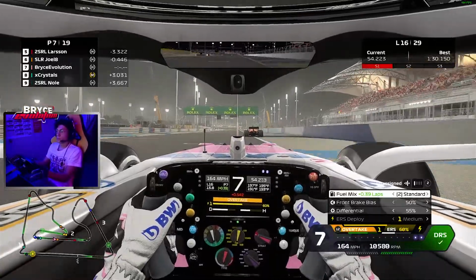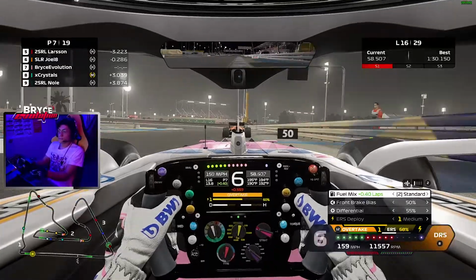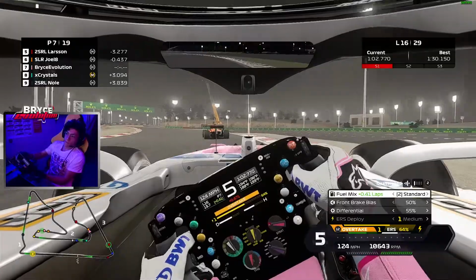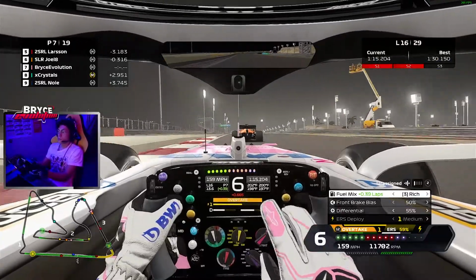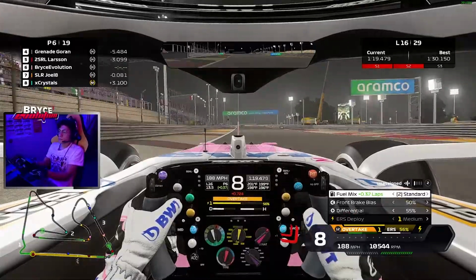DRS open here, and we have our ERS on, and we're gaining just a little bit. By the time we get to the corner though, it's not close enough to make any sort of move here. Trying to get a late apex once again. Going through this next sequence of corners, we're super close, lap 16, and we move on to basically the back straight of lap 16, and here we're super close. We decided to not make the move as he defends on the inside and he lets us go.